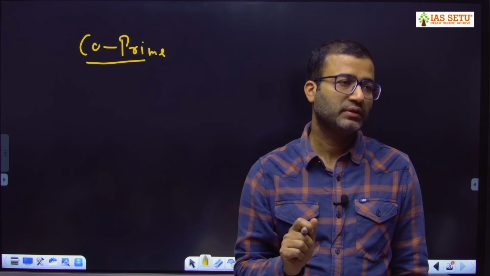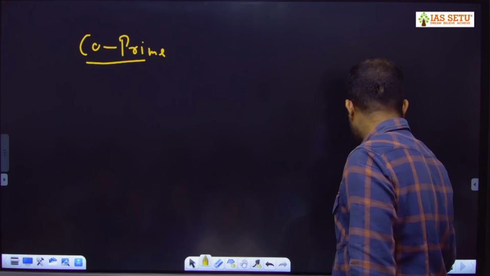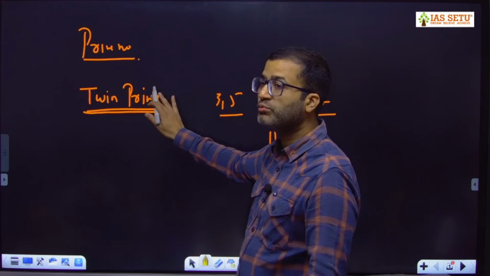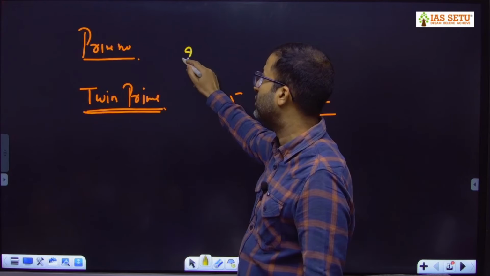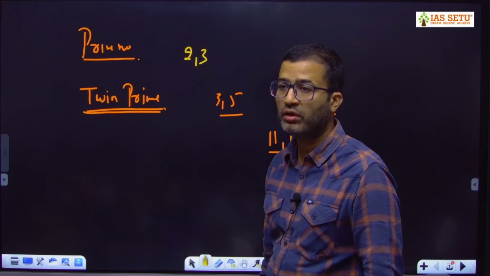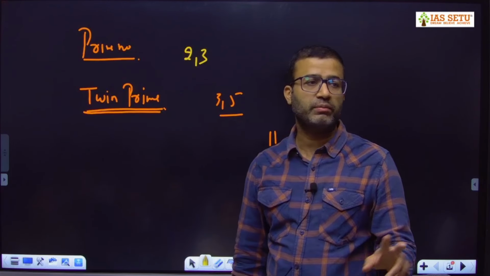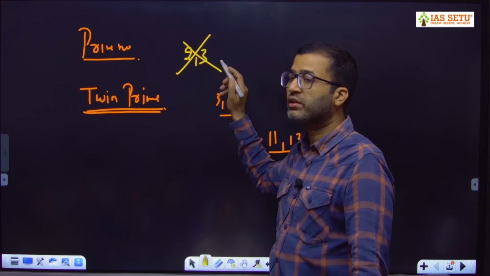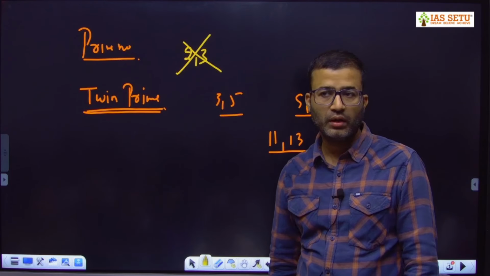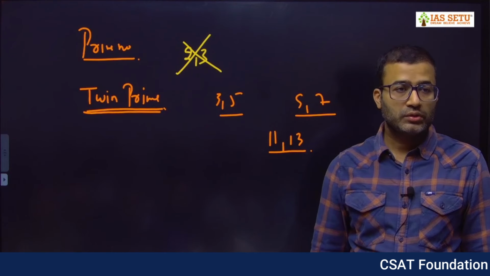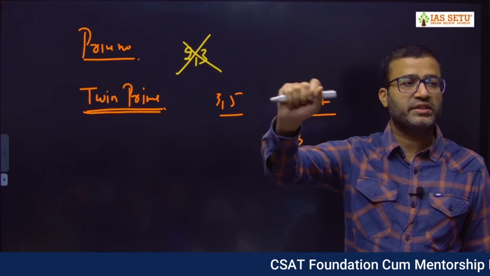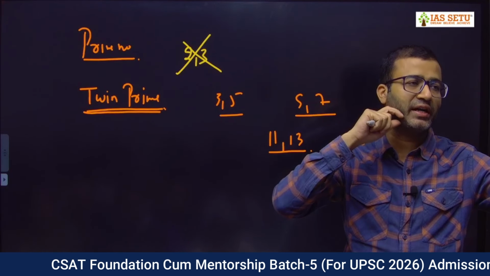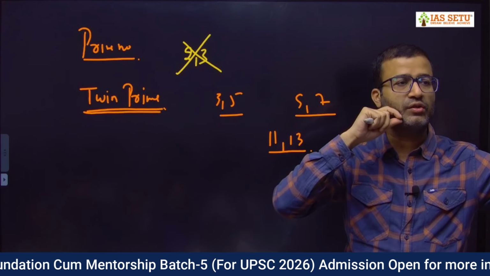Hold on. Before that, just add one more point for twin prime. Let me tell you quickly about twin prime. Some students by mistake ask, sir, whether 2 and 3 are twin prime or not. See, 2 and 3 are consecutive, but there is no difference of exactly 2. So don't say 2 and 3 are twin prime. So here, she has given me a wrong example, and he has given me a half-correct definition, which I consider wrong as well.